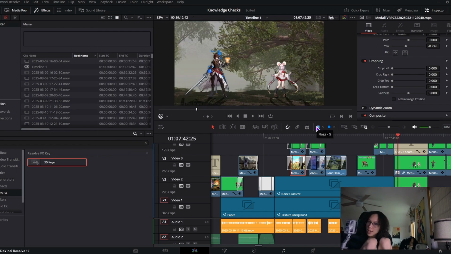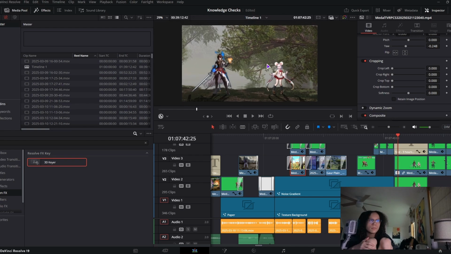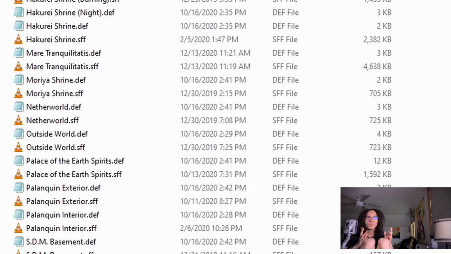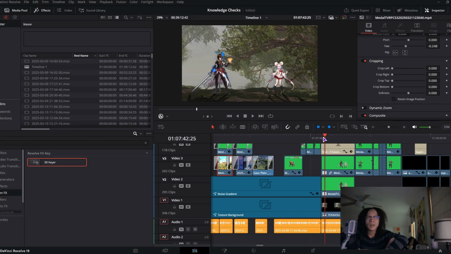Also, this stage, oh my goodness, I need to talk about this. This is from the Touhou fighting game, and I believe it uses the Mugen engine. I want anyone to please tell me if they recognize this file type. Either one of these. These are the stages, by the way. So, I thought I could just put this into Mugen, make a character that's invisible, and then just record it. I tried doing that. It didn't work. It took too long. I gave up.